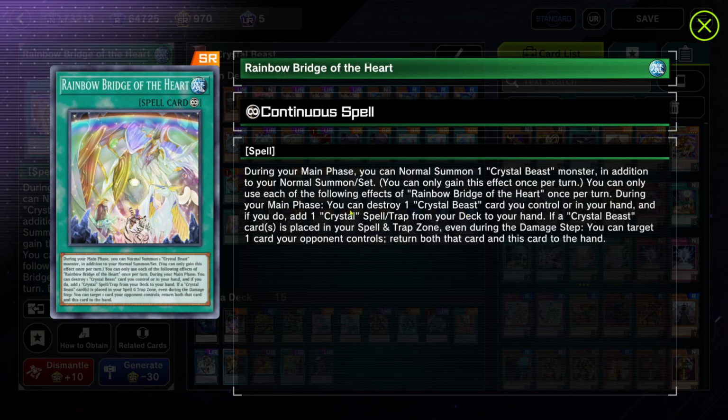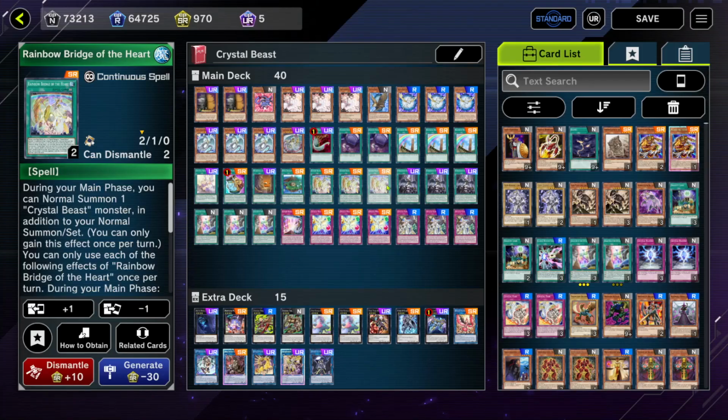During your main phase, you can destroy 1 Crystal Beast card you control or in your hand, and if you do, add 1 Crystal Spell or Trap from your deck to your hand. If a Crystal Beast card is placed in your Spell and Trap card zone, even during the damage phase, you can target 1 card your opponent controls and return both that card and this card to the hand. So this is a card bounce on your opponent's turn, and it's a bounce on your turn.